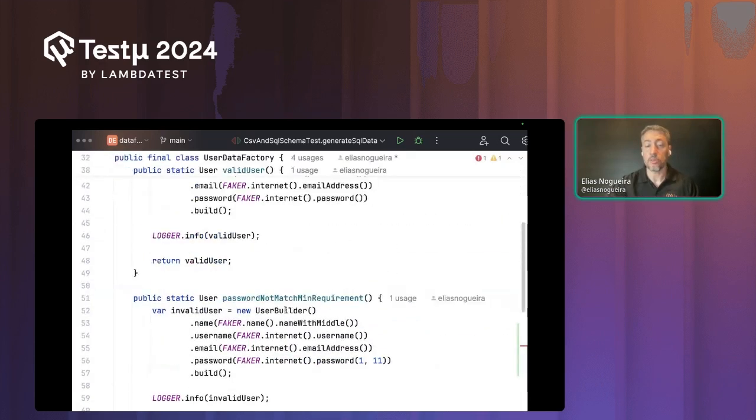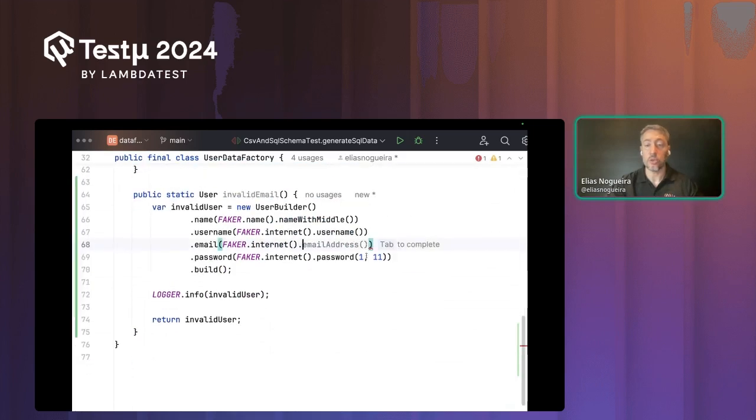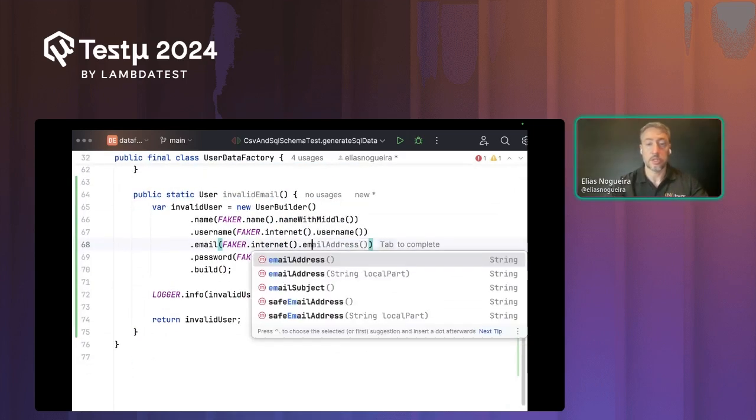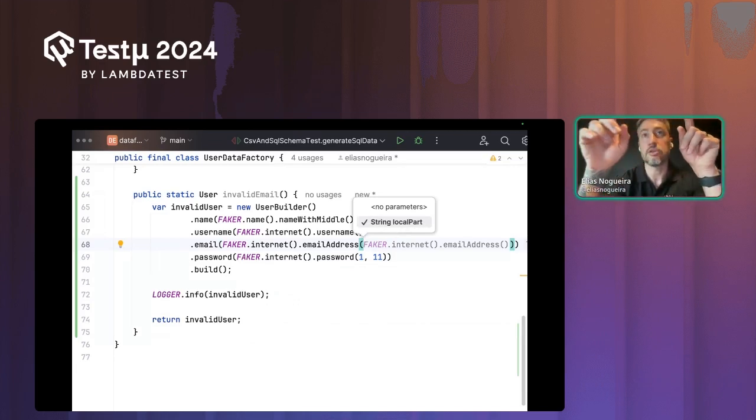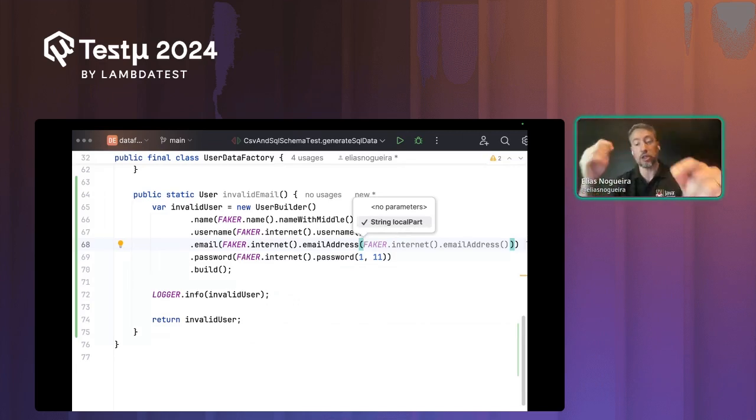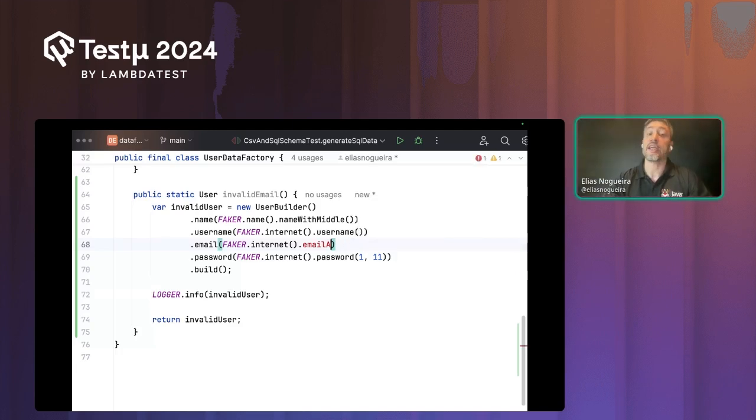So there's nothing more about emails, but what I could do here, dot email address, local parts. Local part is basically the at and the continuation, right? So if you concatenate .com, in this way, I cannot use Data Faker. That's why I'm showing to you. Instead of using the email, I can just try to fake an email like elias.com.